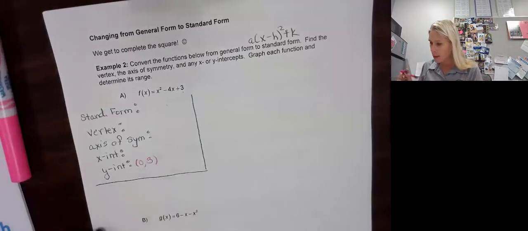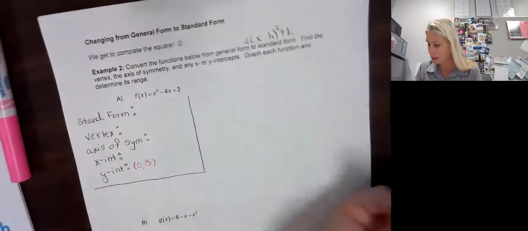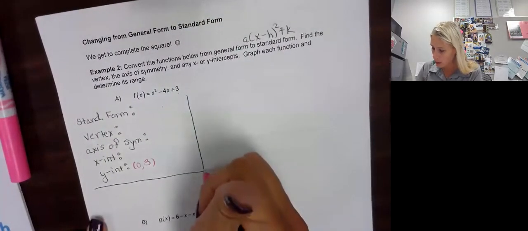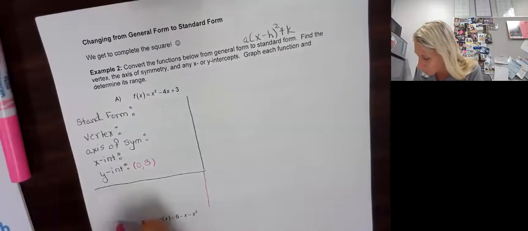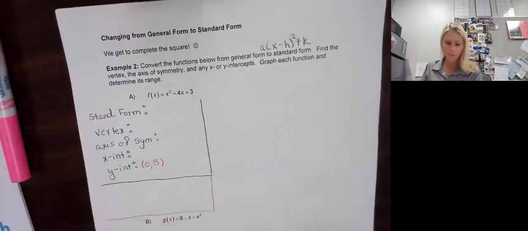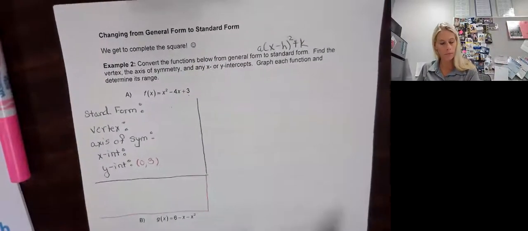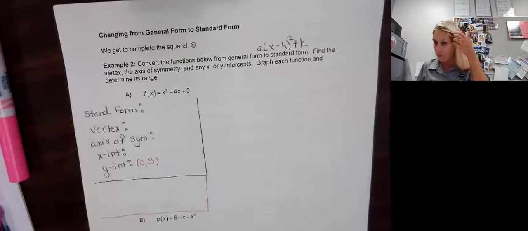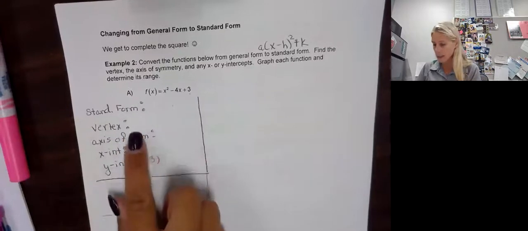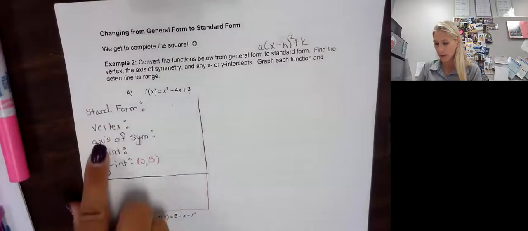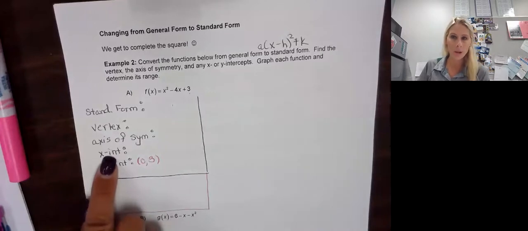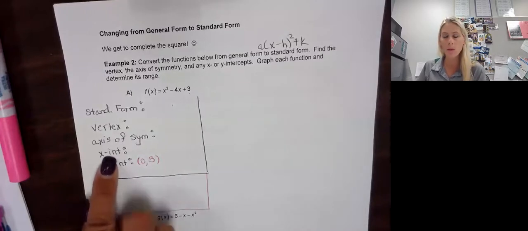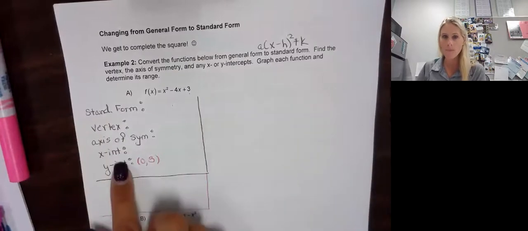Now it looks like I didn't read all the directions because I need a graph. So what I'm going to do is save this down here for the graph. I'll just make it super small. Okay, we'll see what happens. Okay, so all of these, well, these first 3, I need it in vertex form to do this. But the x-intercepts, maybe let's get those out of the way first, okay? Just to get them out of the way and we can focus on completing the square.